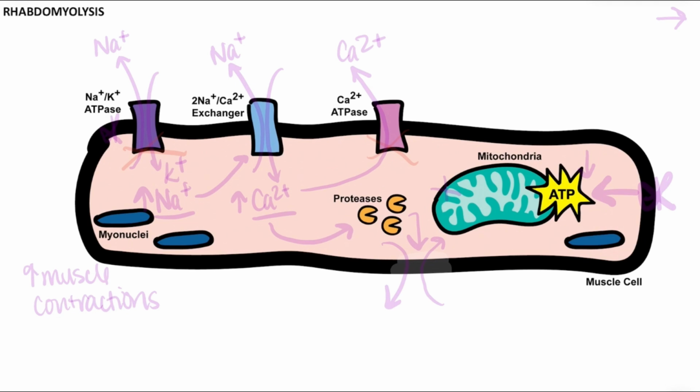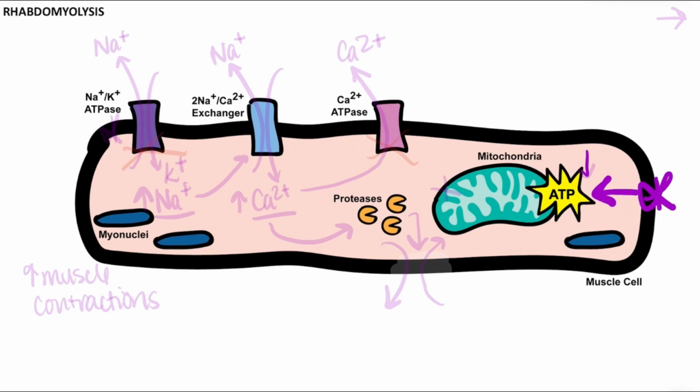Though there is a lot of heterogeneity in rhabdo causes, there is one commonality, in that they all deplete myocytes of ATP. This can be from a crush injury preventing blood flow, so there's no oxygen delivered to be used to generate this ATP, or it could be from prolonged seizures and continued muscle contractions that essentially deplete the myocytes of their ATP stores. Regardless, the causes all lead to this low ATP state in the myocytes.